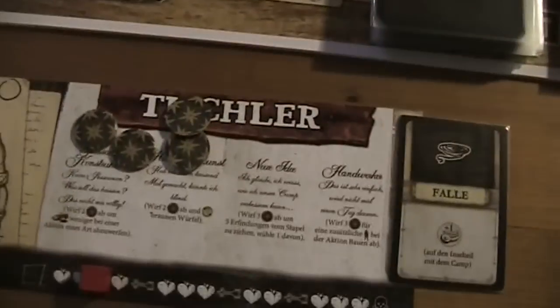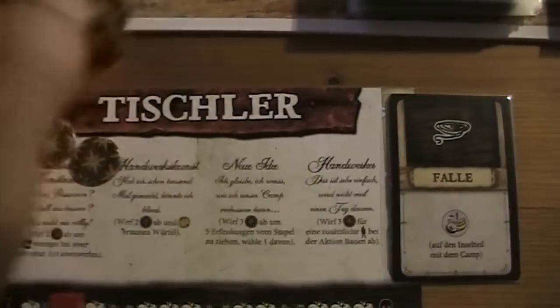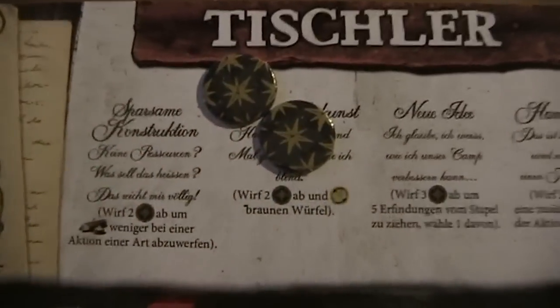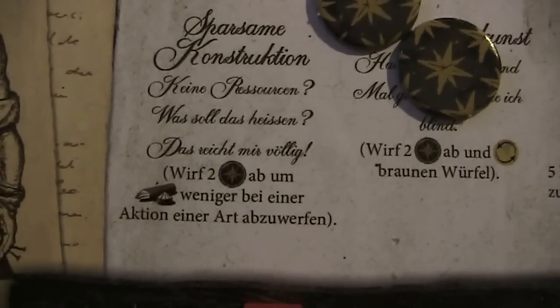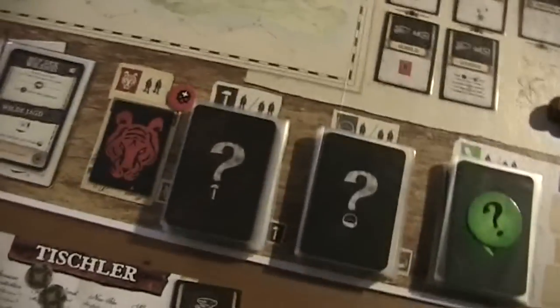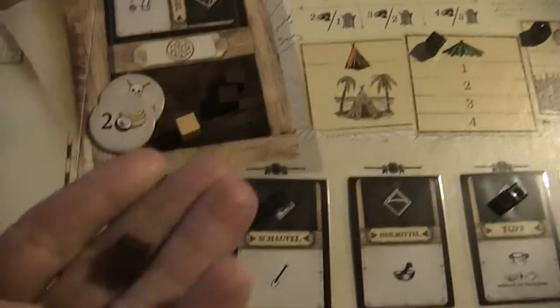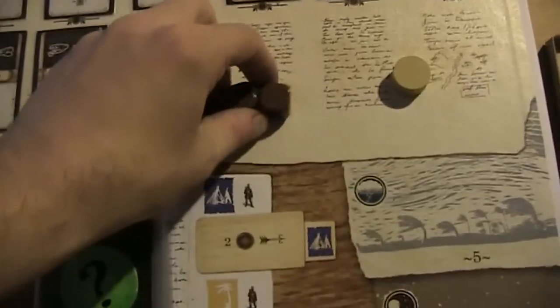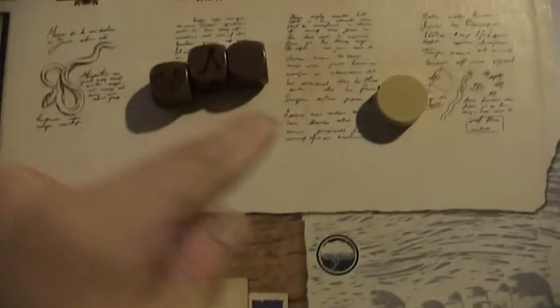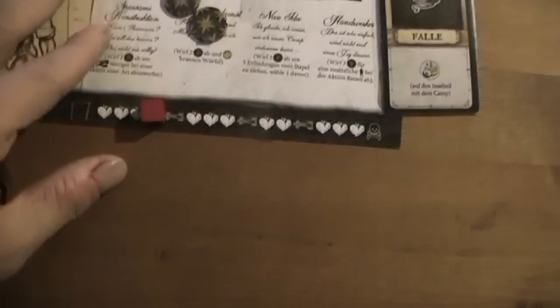And then I'm going to build a cross here. For that, I pay 2 of these markers, and I'm going to use this economical construction. So I only need to use 1 wood to build that cross. So I pay a wood, and then I have to roll here, and it's again the same. Have a success, but I take a wound. Oh man, it's time to heal a bit.